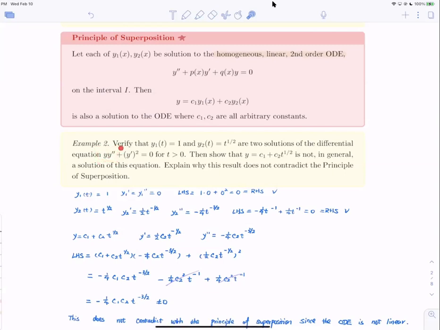That's the first reason it's not linear. Second, it has a square. It has to be first order. For each of the y and its derivatives, it has to be first order. If it's not first order, for example, here it's second order, or even if you have the square root of y, that's not first order either, then it's not linear either. Does that make sense? Okay, cool. So let's move on.